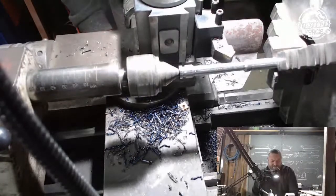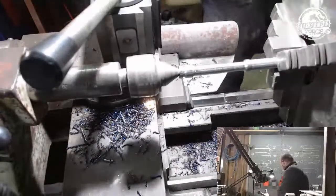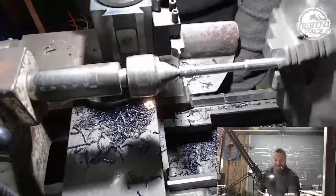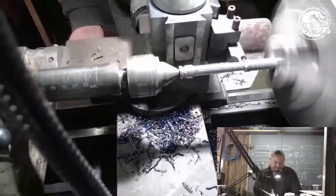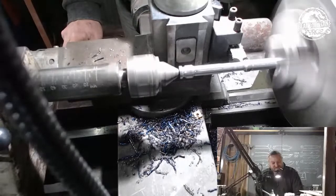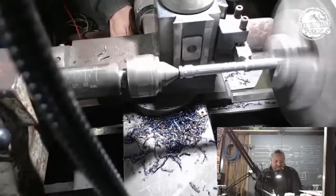So what I want to do now is, not that way. I actually want to try that other cutter again. So let me just do that. Just slap that in. Get that shoulder all squared up. Same thing on this side.